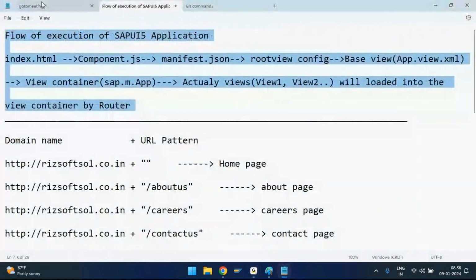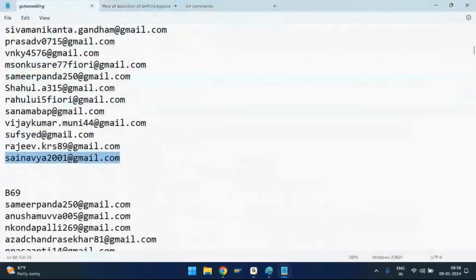Sir, there is a correction in my email ID. Yesterday I informed you. Please tell me now, I will ping. So what is your email ID, this is the one, right? Yes, sir, this was my personal email ID. I will give my correct email.